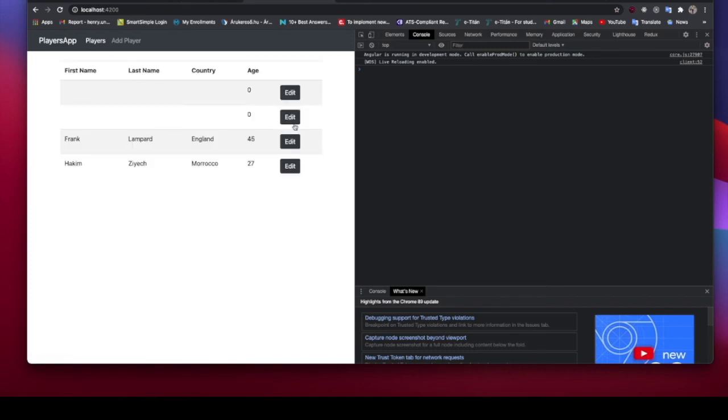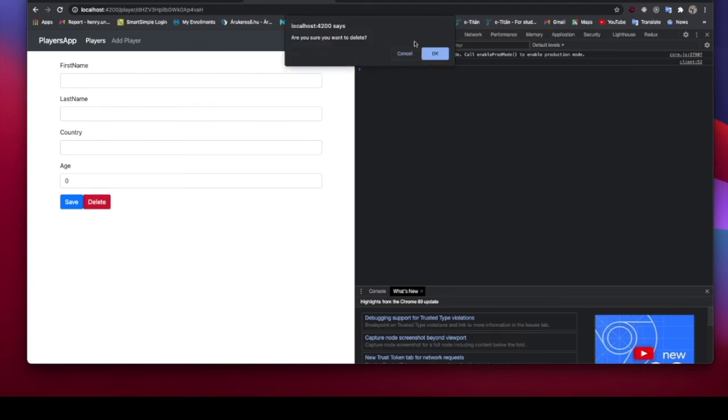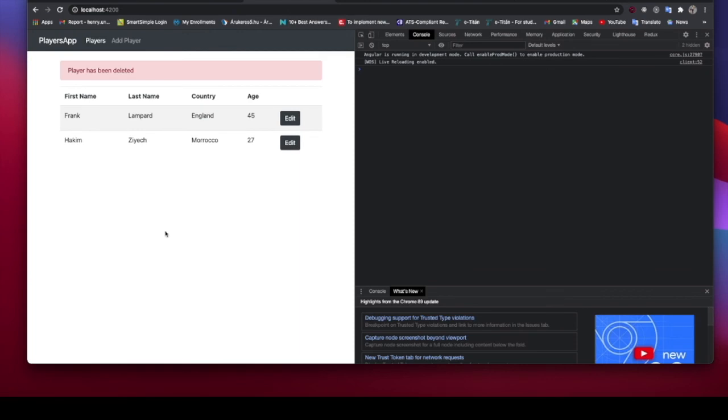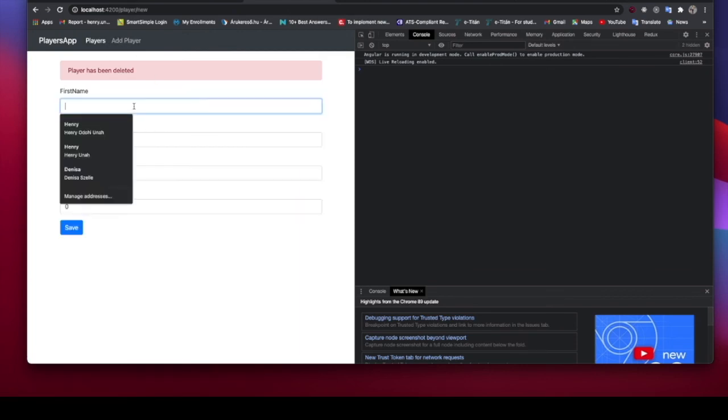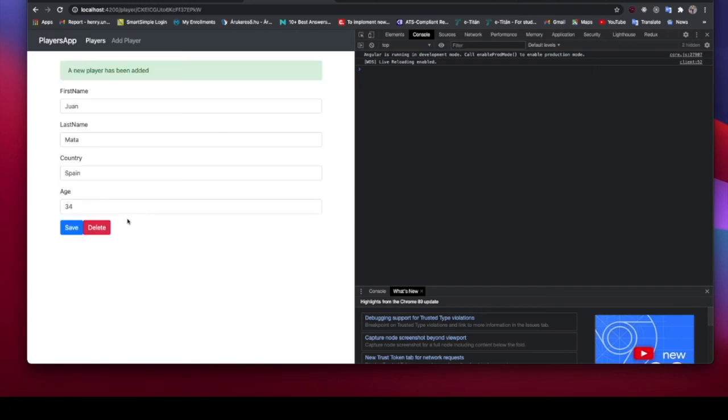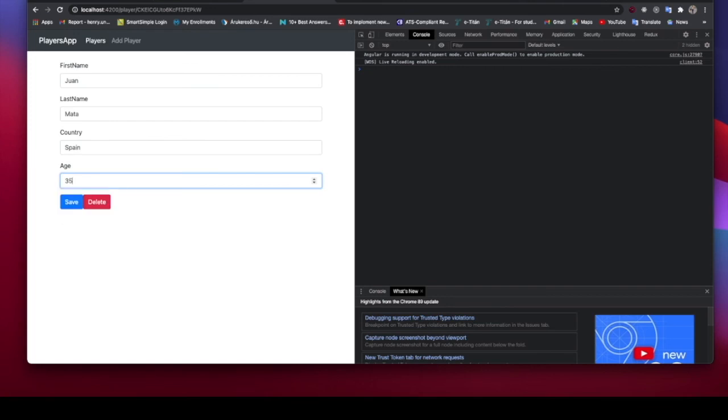So that's it, guys. I can delete this. I can add a new player. Let's quickly add one. Run matter, Spain, and if I say 34, I can add a new one. I can edit his age, 35.